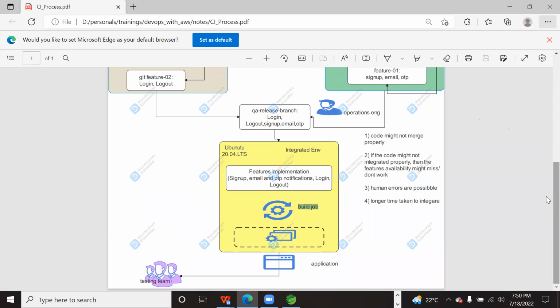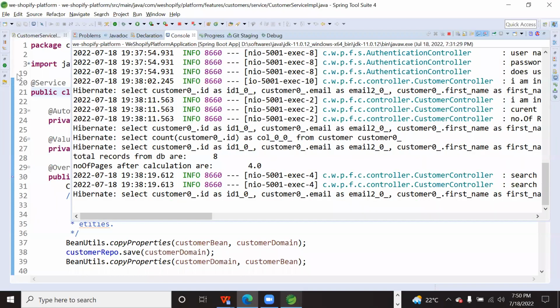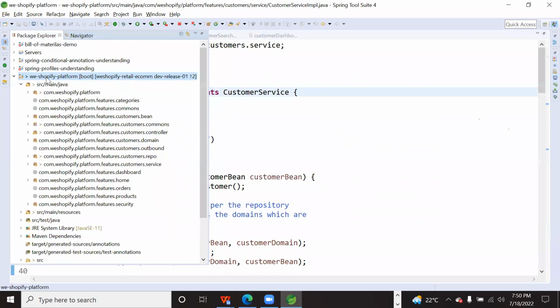What is the source code building, sir? If we go to this source code, you can see lots of files here. One is the customer module, second the dashboard module, third the orders module, fourth the products module, security module, all these modules.